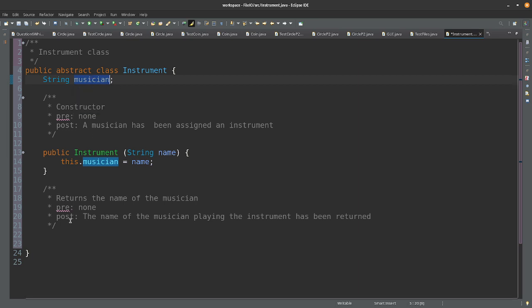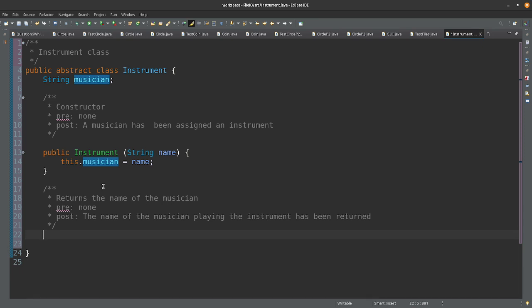Just think of a class as a noun, and then for each noun there's bits and parts that make it up. So for example, if you were a human, you would have legs. You may also have a name. You may also have eyes. You may have all that stuff, right? But this time for a musician, we need to be able to do things like get the musician as well.